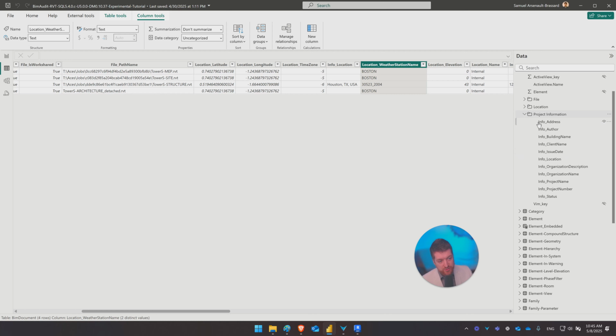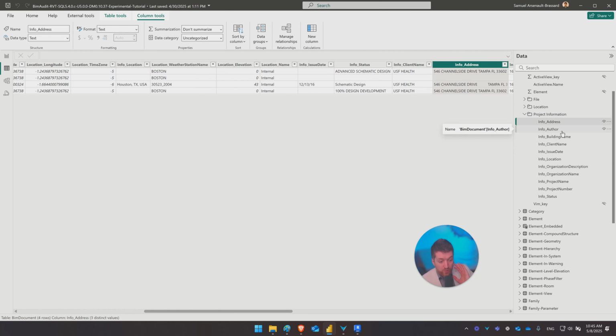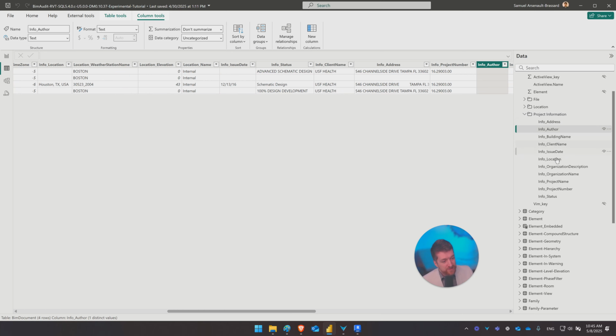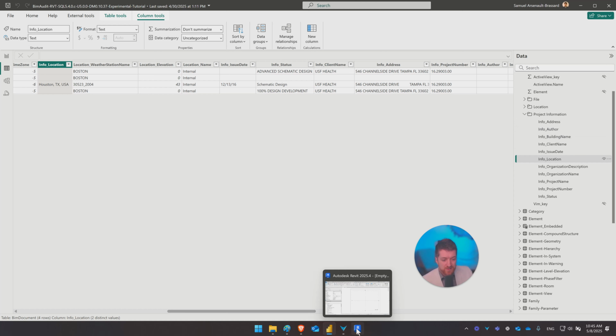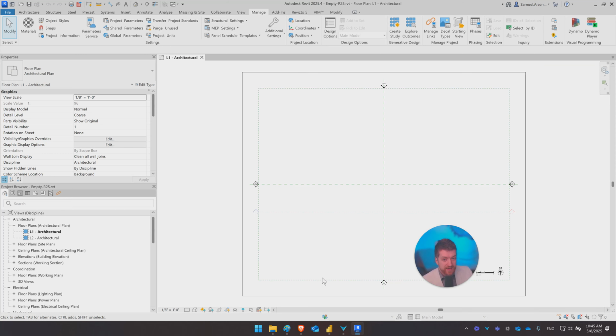All right, after location, we have project information. And I renamed everything in here info. Some people really took it to heart, especially people who don't know BIM. They're like, oh, of course it's going to have the author name and the building name. No, this is all information that is added, I think 95 to 99% of the time, it's not actually accurate.